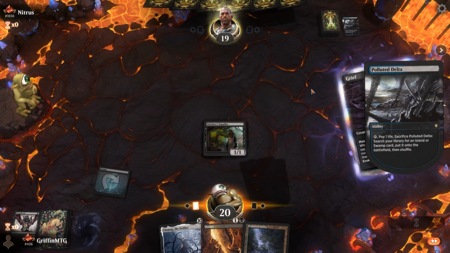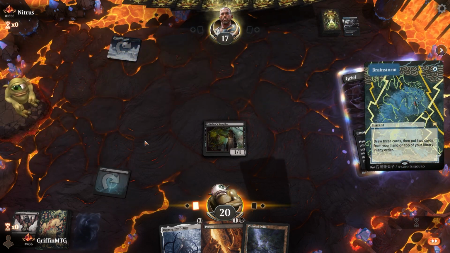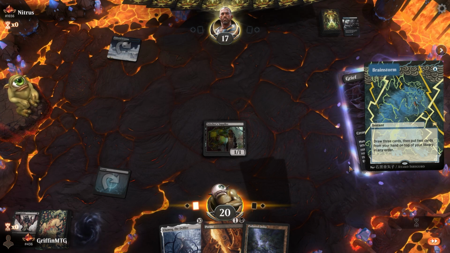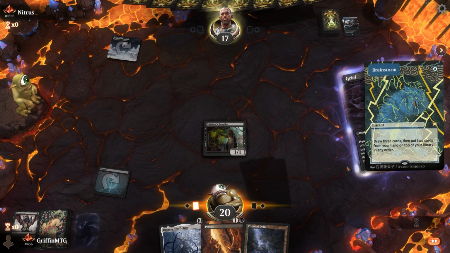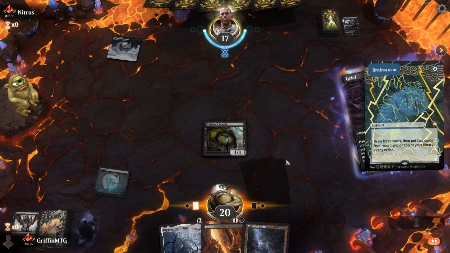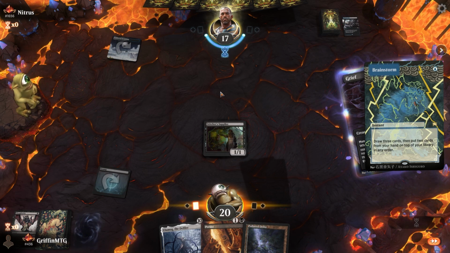I'm just assuming we're playing against Show and Tell. Okay, maybe not. Blue-white control. Assuming blue-white control, they're gonna hide a couple cards they don't want us to take.